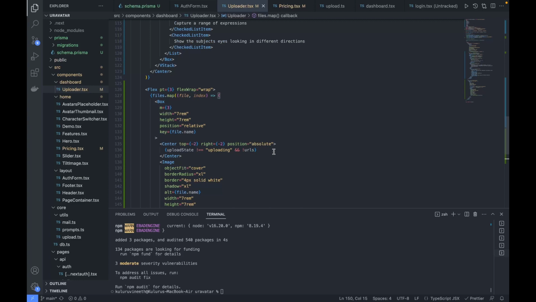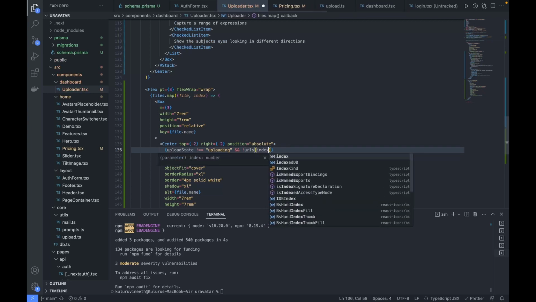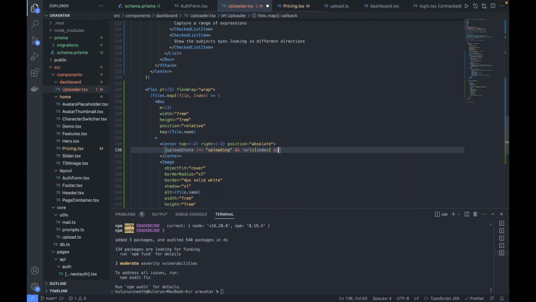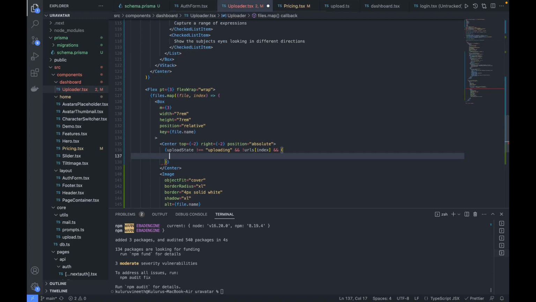Based on the uploading condition, if it's not uploading, we should provide the close icon so that the user can cancel that image. So let's try to write that logic here.